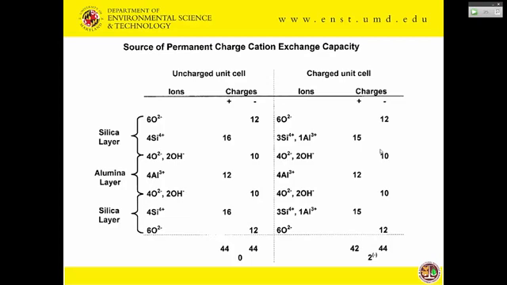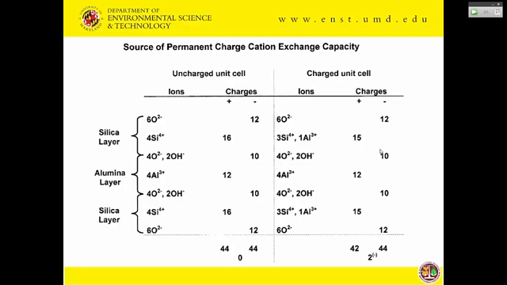Well, it turns out that if the environment has a fair amount of aluminum in it, instead of getting 4 aluminums in this layer, you can get 3 silicons and 1 aluminum, all right? Now, I want to tell you that there can also be substitution here, and in this case, there is substitution here. 1 aluminum for 1 of the 4 silicons. Isomorphic substitution. They substitute. First of all, they're there. They're a similar size, so they fit in the chemical structure without disrupting it. Not everything can fit, right? But because they can substitute, you ultimately can get charge in that unit cell.